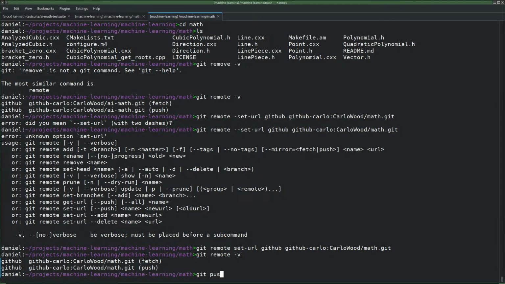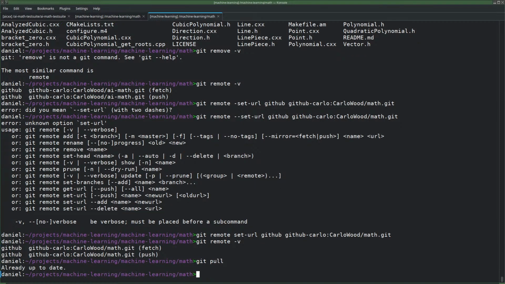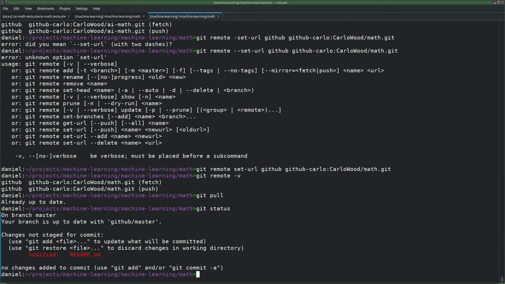Git pull. Nothing to be done. Git status. Git diff.